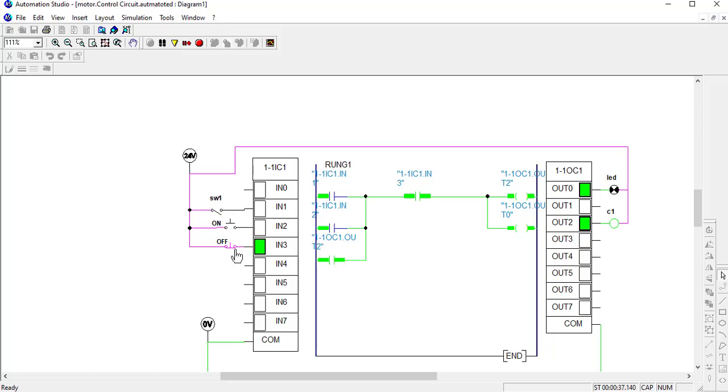So this is what you obtain. This is your input switches. This is your input card, your PLC card, and this is the output card. This is the PLC. Everything that goes to the output depends upon what is written in the PLC. Okay, that being said, let's look at some few things here.